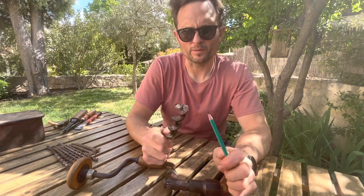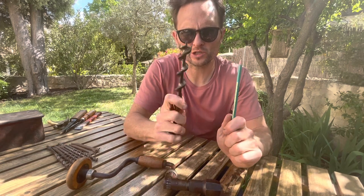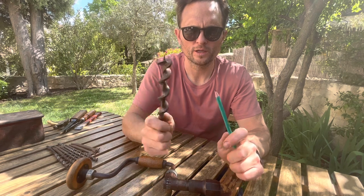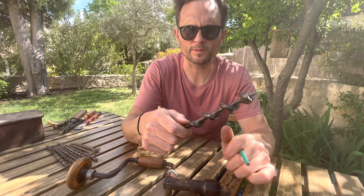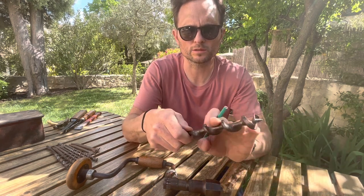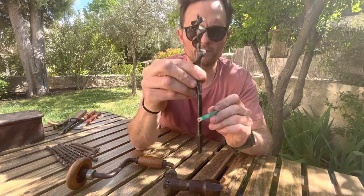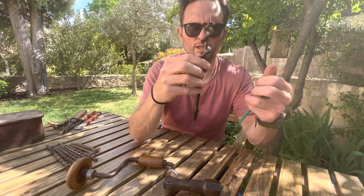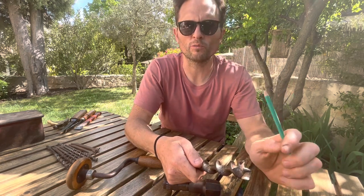Now the most important part of this video: achieving quality work and neat holes requires sharp drill bits. You can keep sharpening these for the rest of their life — could be 80 years — if you take good care of them. The process generally involves first removing any surface muck with a wire brush and perhaps steel wool. A bit of WD-40 generally works a treat. Then put them in a vice — and a quick tip: only ever clamp it in the vice using the stem, never on the tang, because you don't want to damage that as it's what holds the bit inside the chuck.